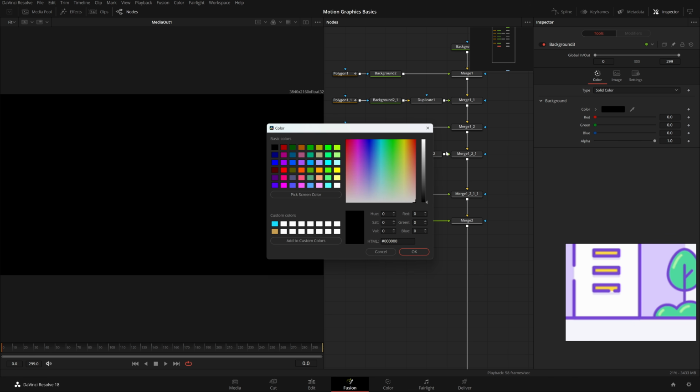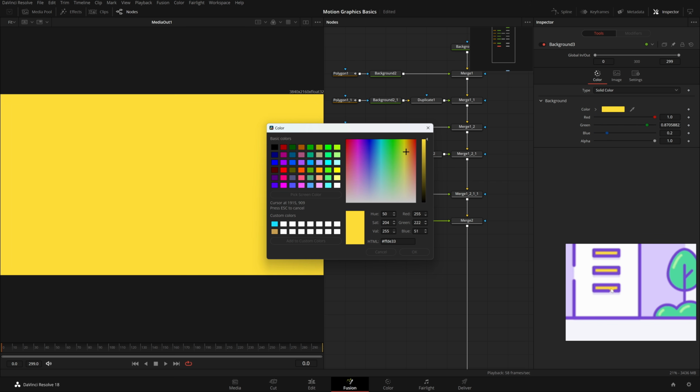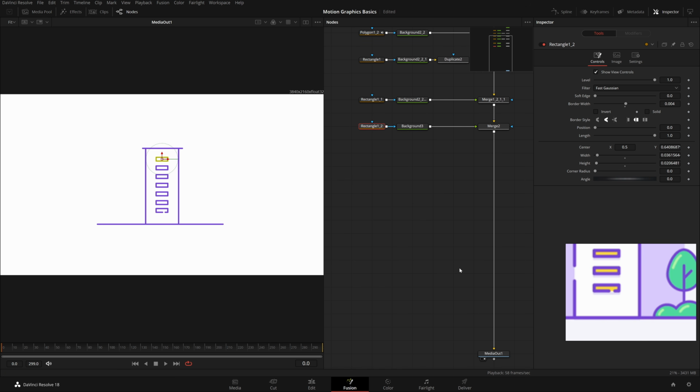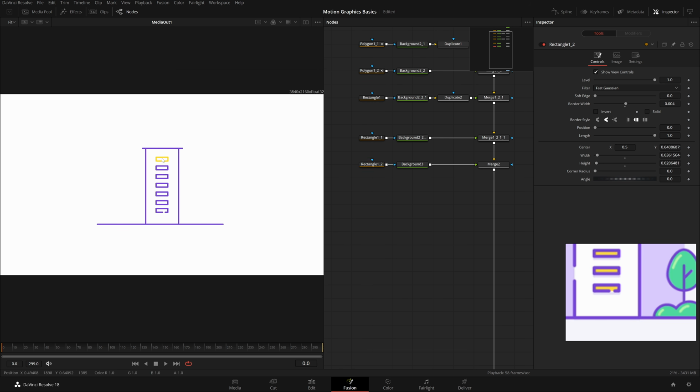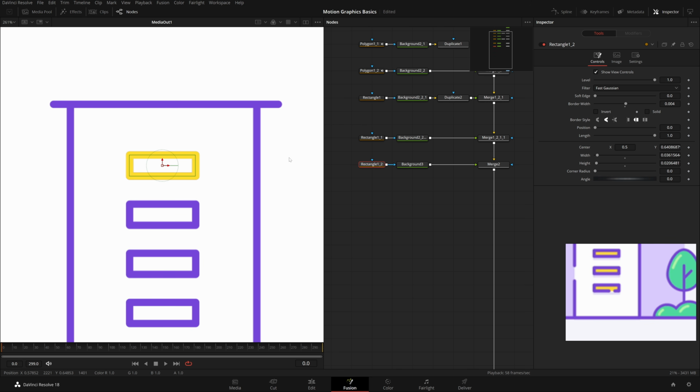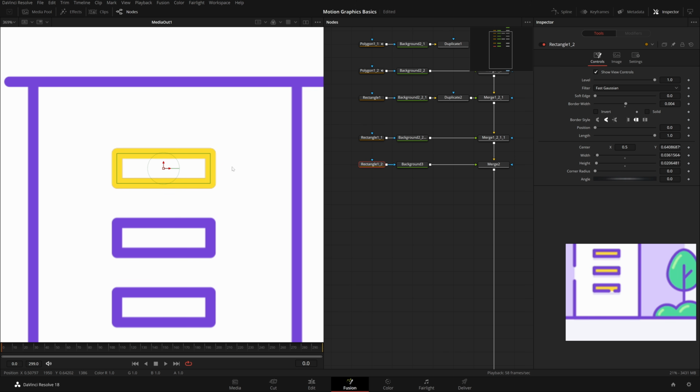In this background, come to this color again, pick screen color, and let's choose this one, this yellow, and we'll be using this rectangle. So Control C to copy, Control V to paste, and boom, you got yourself this another node. And take its output, connect to the mask of this background, and this media out is viewing. Now you can see it's yellow, but this is what we don't want. We want it to be filled with yellow color, not have this sort of border with yellow. How do you do that?